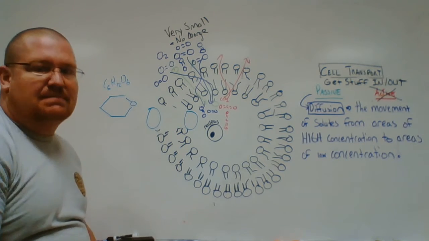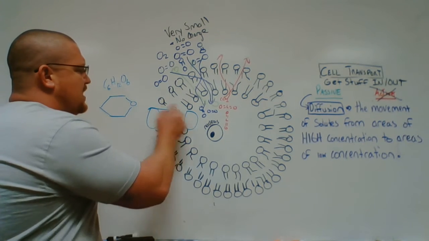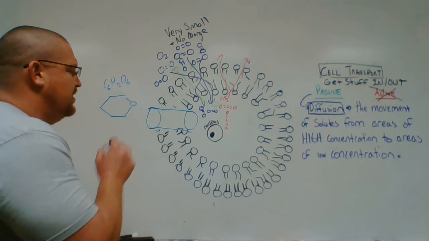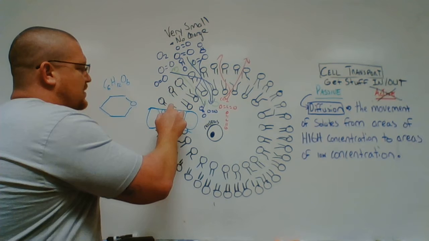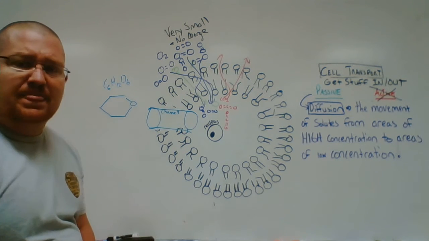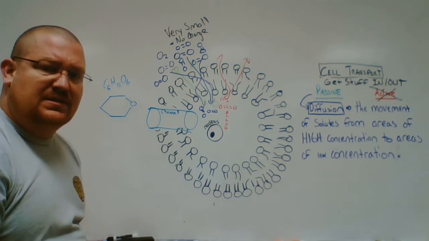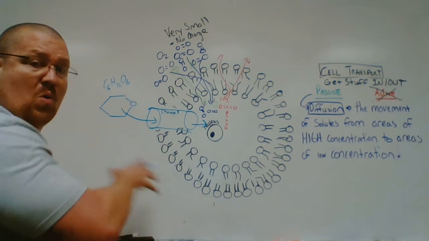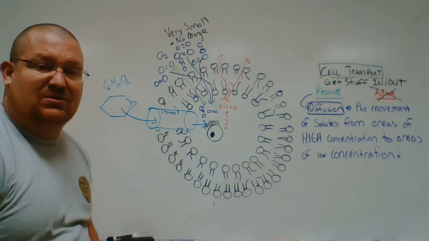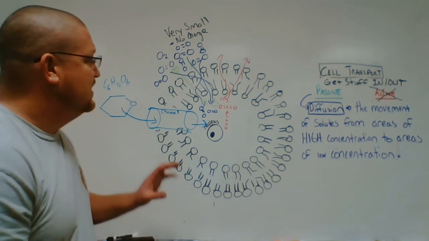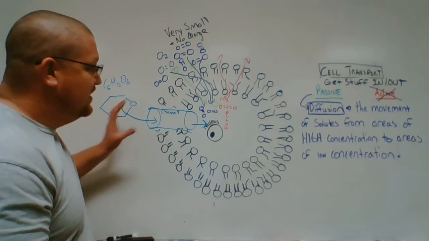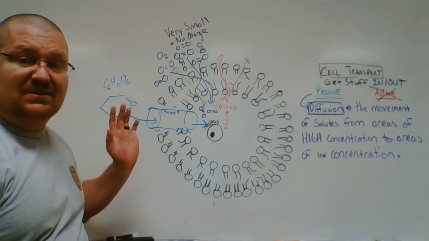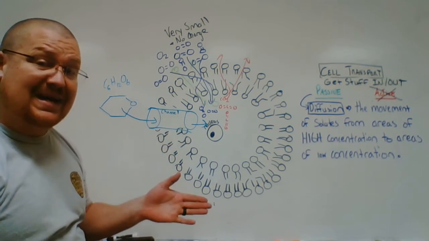There are proteins embedded into the cell membrane. And all of them, depending on their structure, do different things, have different functions. But one of the functions is a channel protein. And this channel protein here is going to allow glucose in or out. And it still depends on the diffusion, right? If there's more sugar out here, then it's going to diffuse into the cell. If there's more sugar in the cell, it would diffuse out of the cell. It's all about that concentration gradient, right?